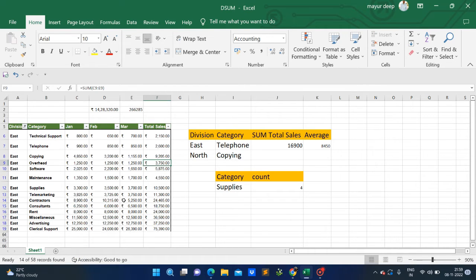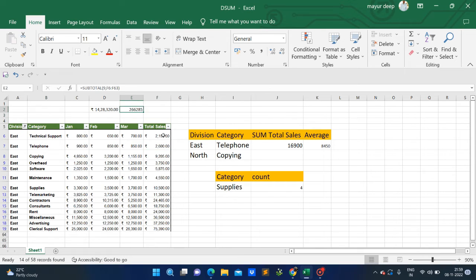Now you can see the value changed where I have used the subtotal function, while the sum is not going to change. The sum of the total sales takes all the rows and all the cells, and it will not exclude any cell.